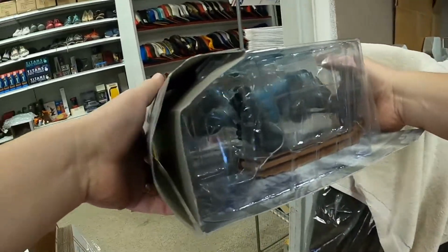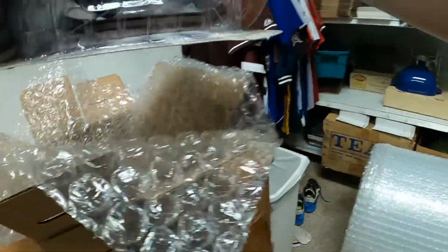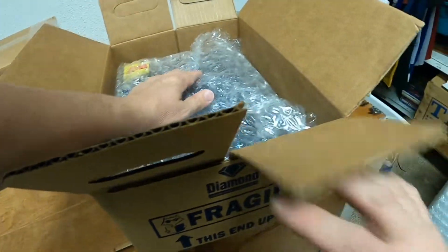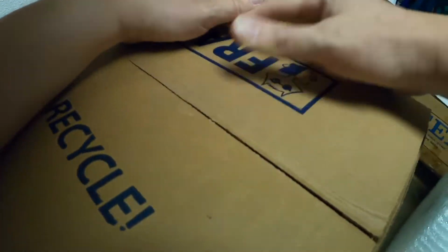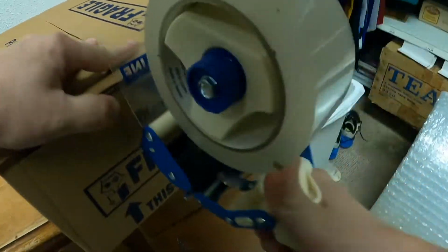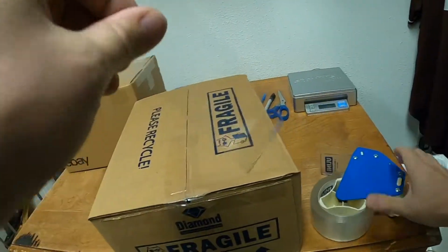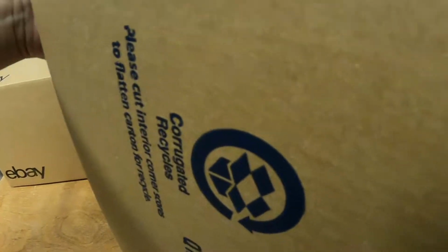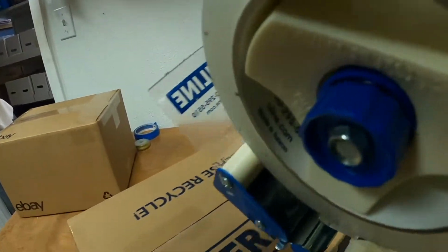Now the packaging is in really bad shape, so I sold this item as loose but complete, but I did photo it as being new and sealed in the package. And that's the way you need to do it if your packaging is in real bad shape: sell them as loose and complete, but take the pictures as is. Because if you list this as new and sealed, and a real collector who wants a mint package gets it, you're going to have a return on your hands where you have to pay the shipping both ways.